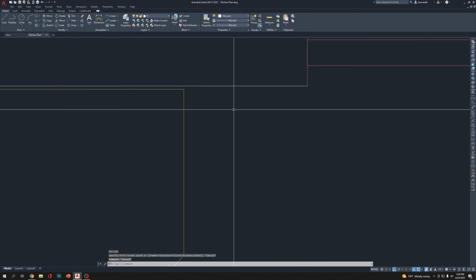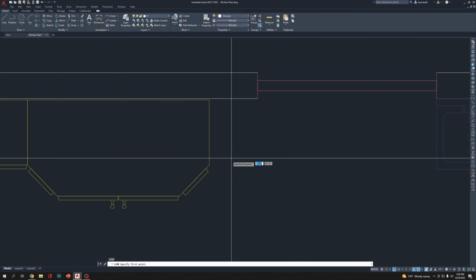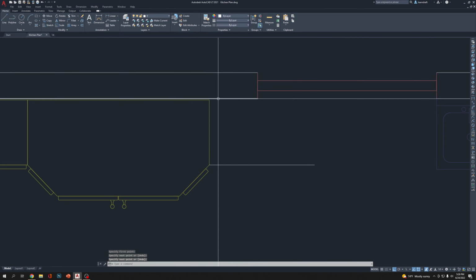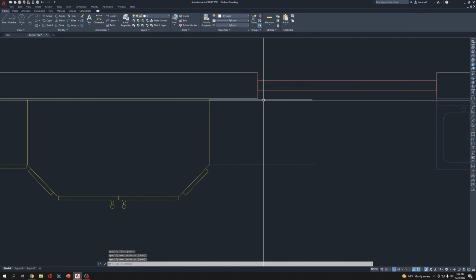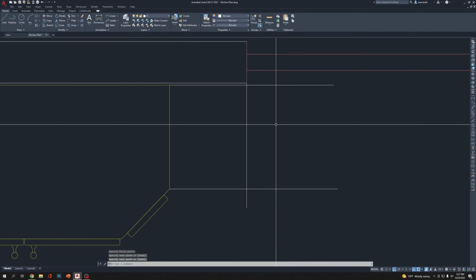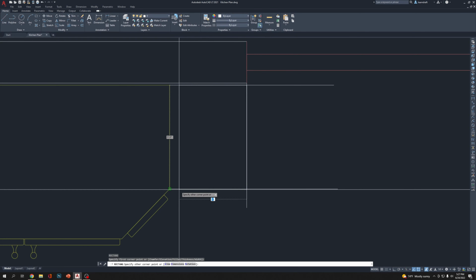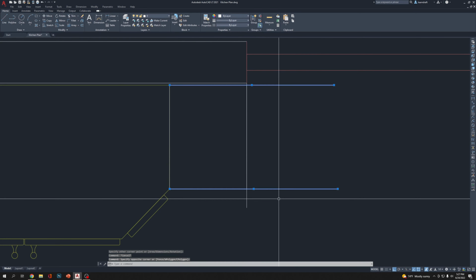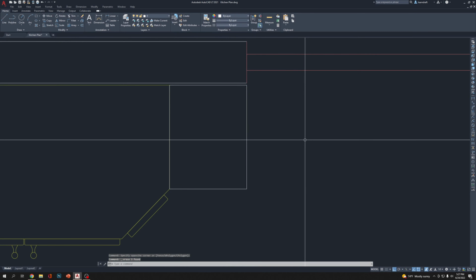Now before I see, now I see, enter. Click here, click there, delete these 3 lines.